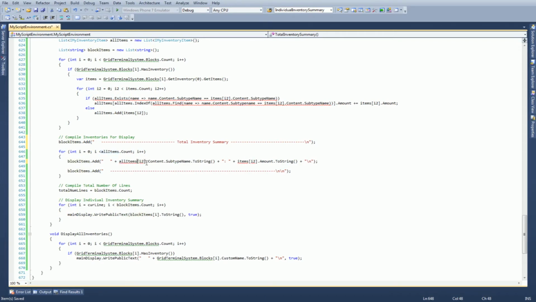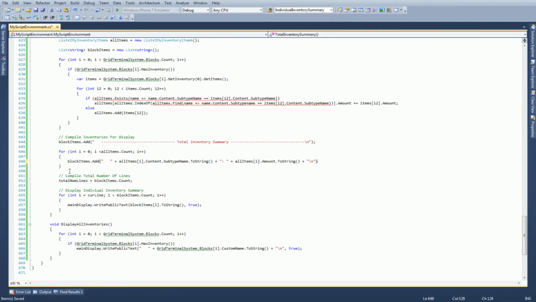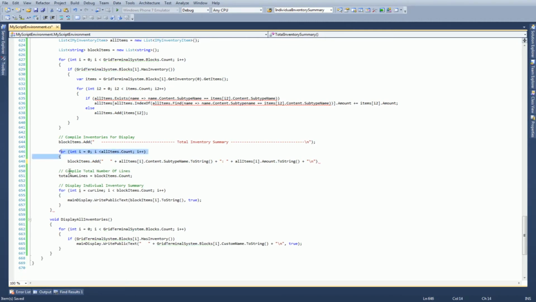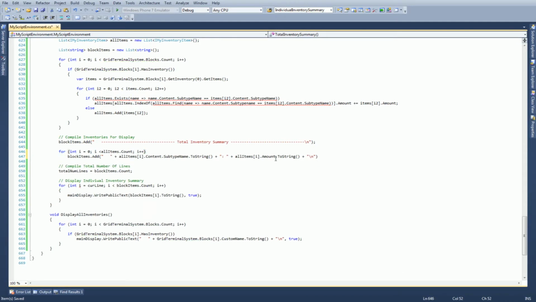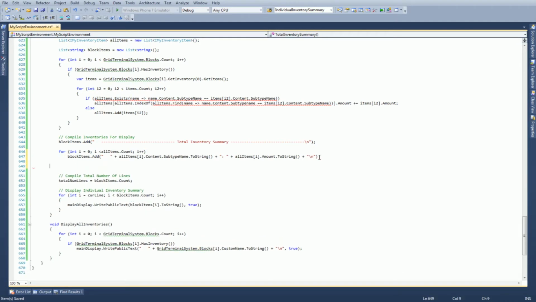So we're going to do all items at I, and it's going to give us the name, and then kind of like before, we're just adding in the string for the subtext or the amount and everything. We'll space that out a little bit, and then that should be the. Actually, for this, I don't want to put that in there, so we're just going to. Actually, we don't need this curly brace now. There we go. We do need a semicolon there.